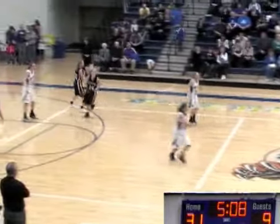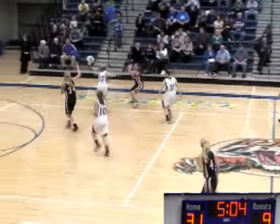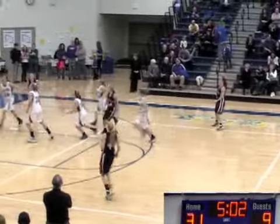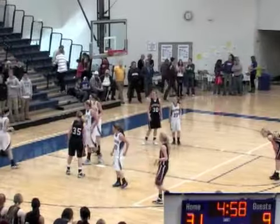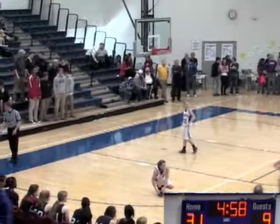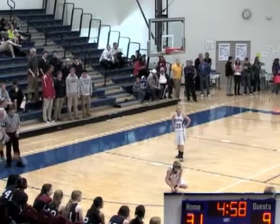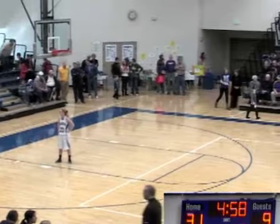And Beaver run out so crisp. Yeah, credit Hattie Snyder for not trying to get that ball. She recognized in time that it was not intended for her. Inside Shreve. Shot up. No good. Rebound. Going to be off of Waterford. And it'll be Beaver basketball. And Shreve was just a one-handed throw on that one. So 4:58 left in this third quarter play, 31-9 our score.